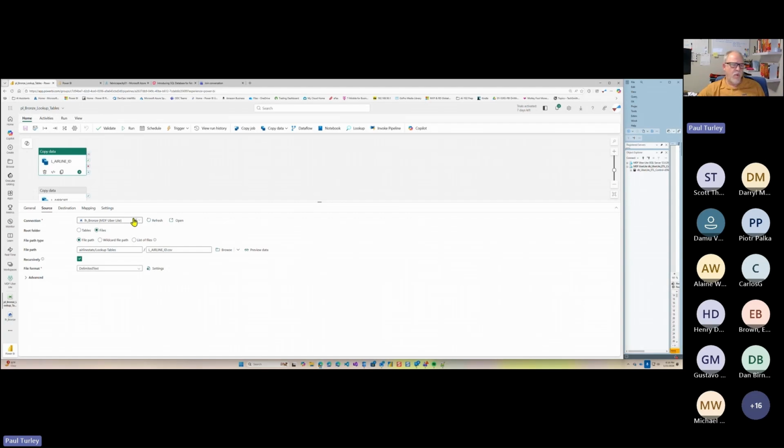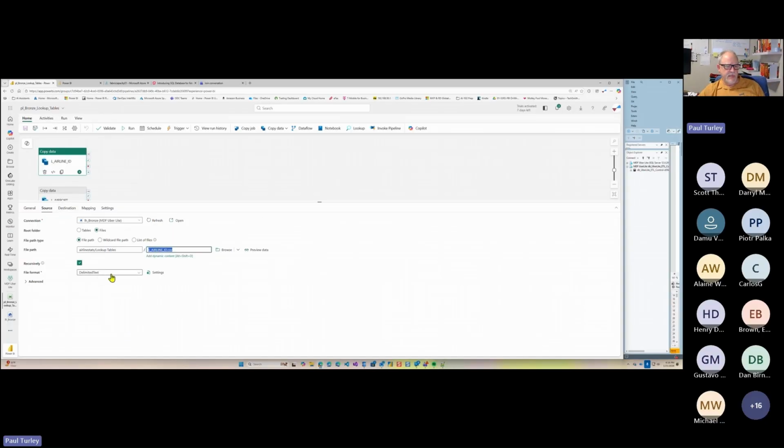It has an endpoint. And so that connection is actually a bunch of GUIDs, and I'm going to show you what's behind that. And then I have a path. So this is my file path. And then I have the name of the file. So that's all metadata that's necessary to identify the source.